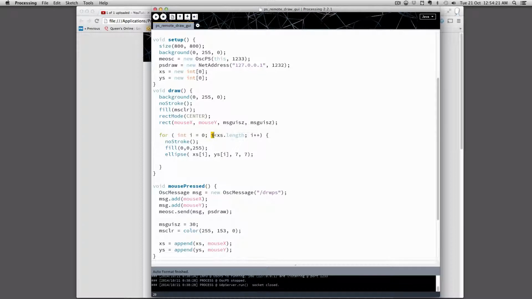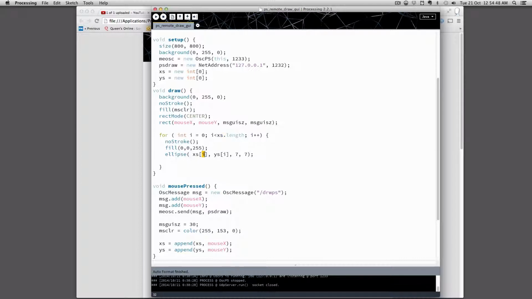And then it checks if 1 is still less than the length of xs. If there's only one entry, then it will stop. If there's, say, 5, it will keep going. So it'll be 1 this time, xs1, ys1, and then adds 1 to it. And so 2, xs2, ys2, etc., until you reach the length of xs.